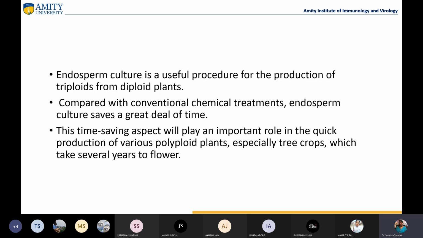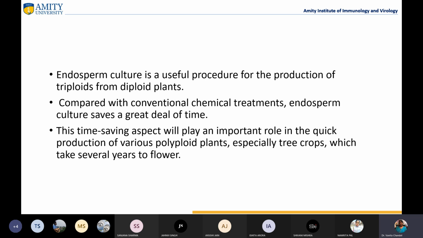A seed will be formed, then fruits will be formed, then after the fruits are used, the seeds are generated, and then they go through some dormant period, and if it is in the natural environment, they are taken up by the birds and dispersed to other parts. So it is a long process, right?